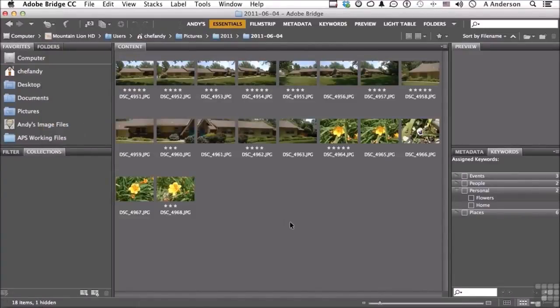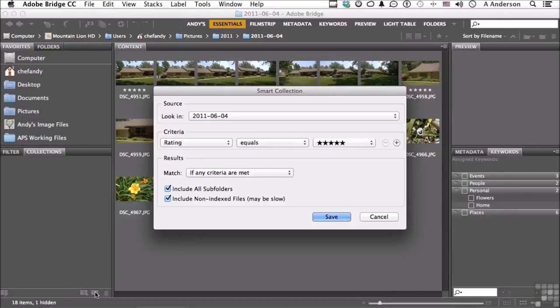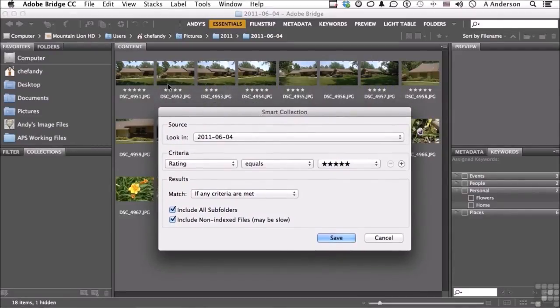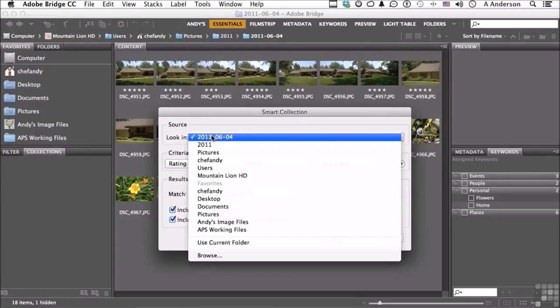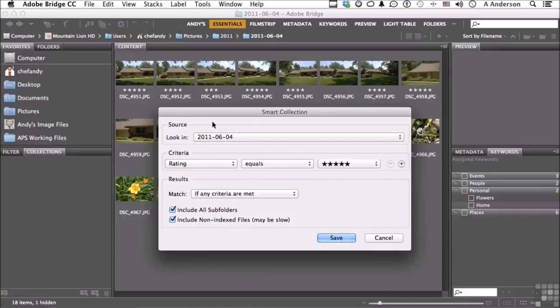What's a smart collection? Well, it's smarter than me, I want to tell you. Come down here and click this button for a smart collection. Now, where are you looking? By default, it will say the folder you're in. But let's take this a little bit further. You can say look on your entire hard drive if you want to. So anywhere you've made Bridge items out of your hundreds of thousands of images that are, say, 5-star. Because the default says is a rating that's equal to 5-star, or 4, or 3, or not a rating.